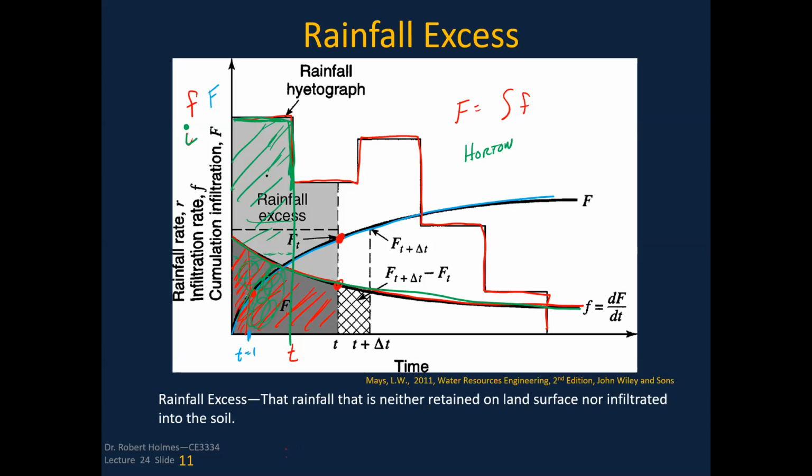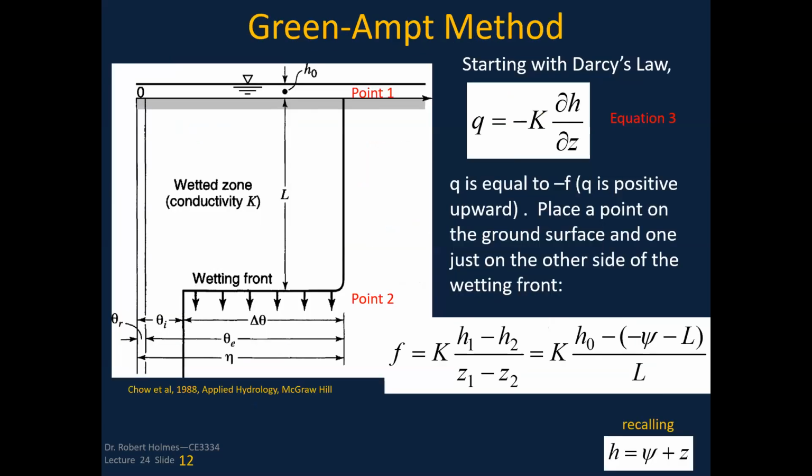There are also bonus lecture slides that tell you what happens when you have rainfall that starts out lower than this infiltration rate capacity curve. Well, you're not going to follow this curve because there's capacity that's still in the soil column, so you have to do some adjustment. But that's a kind of a bonus thing. I'm not going to require you to know that for quiz purposes or exam purposes.